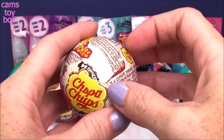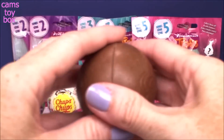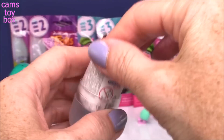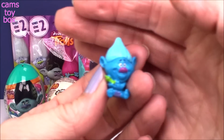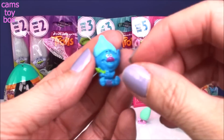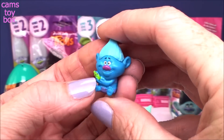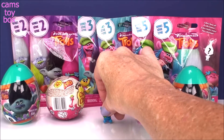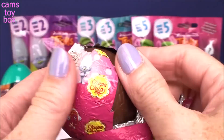But either way, super cute. We know this is the fabulous Fuzzbird who has no body, no face, just all that awesome Trolls hair. Let's see who our next Chupa Chups surprise is. You can't go wrong with Chupa Chups candy and lollipops and chocolate because it tastes fabulous. We got Biggie! His head looks ginormous — a lot of them have really tiny skinny bodies and really big heads. And he's holding the awesome Mr. Dinkles, his dear dear friend. I just love these little Chupa Chups surprises. I think that big head is just too heavy and he keeps falling over.